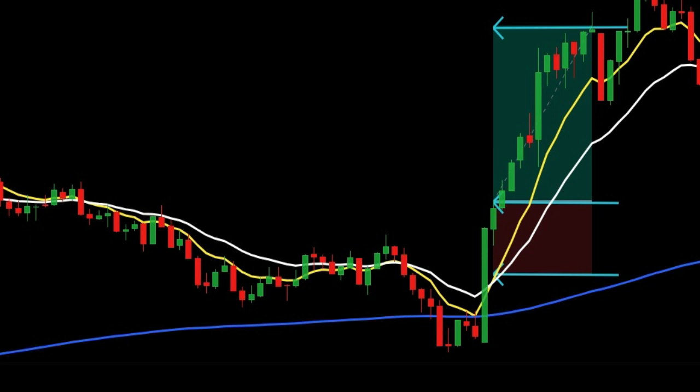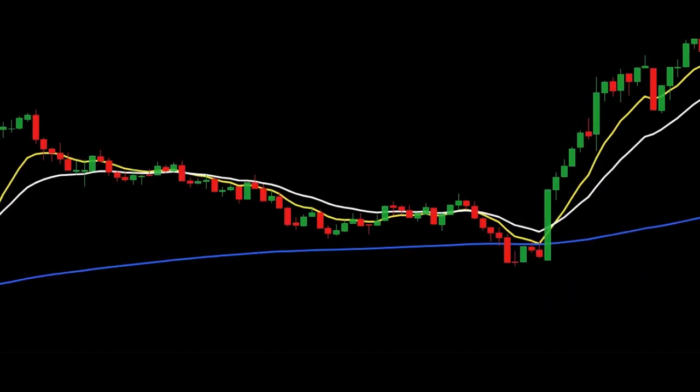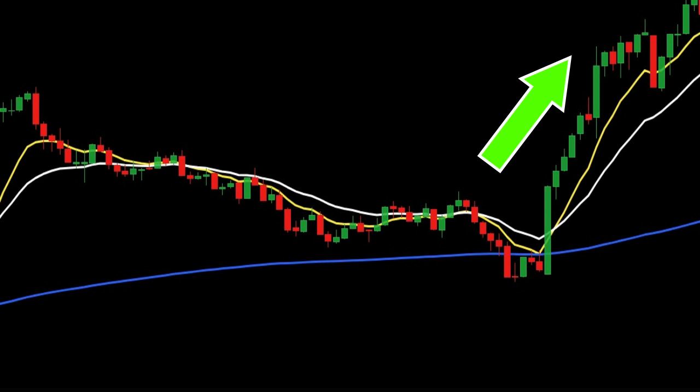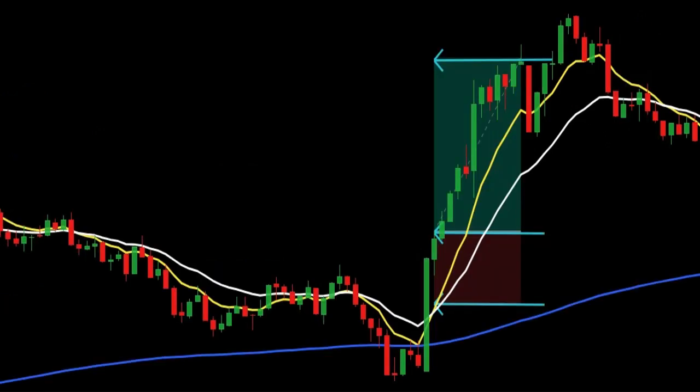And moreover, if you want to trade with the crossover strategy, in this strategy your stop loss and profit target would be the same, and for a buy trade look at this point, as a bullish crossover happened at this point, and price started its upward journey above the 9 and 20 period EMA. So you can accept a strong uptrend, and take a buy position at the same candle.